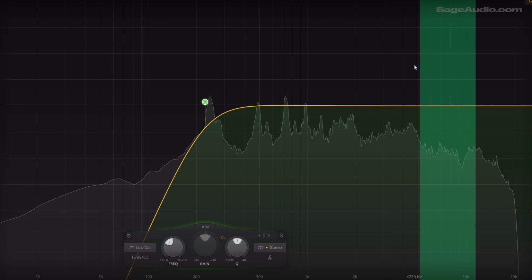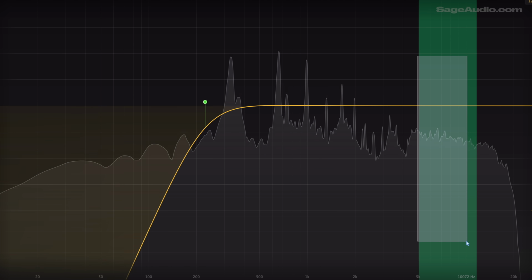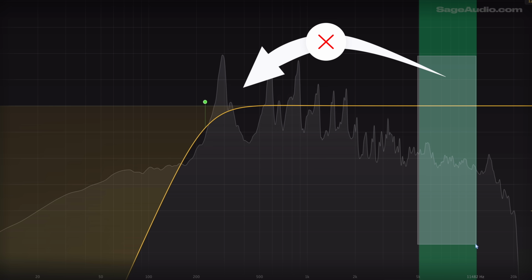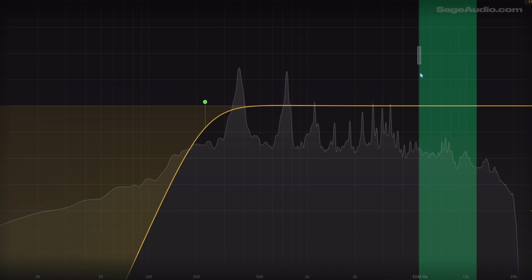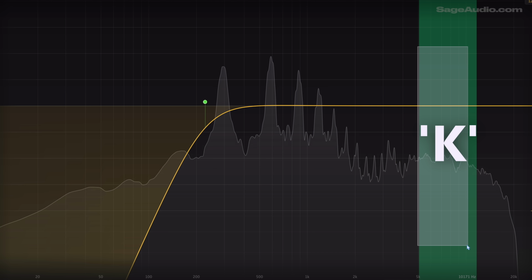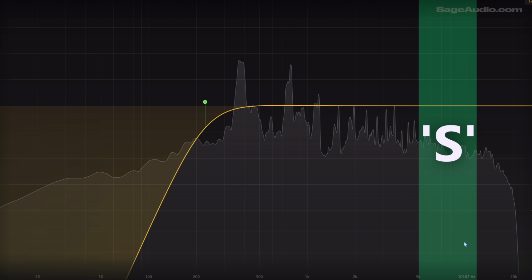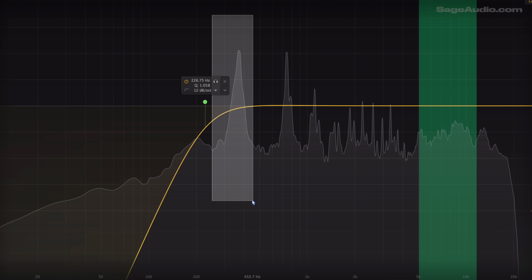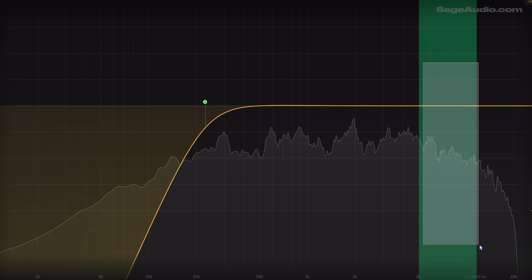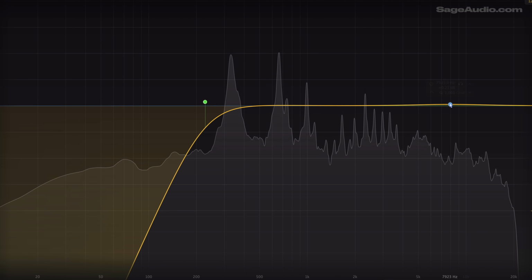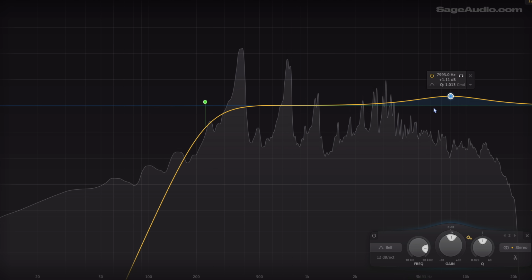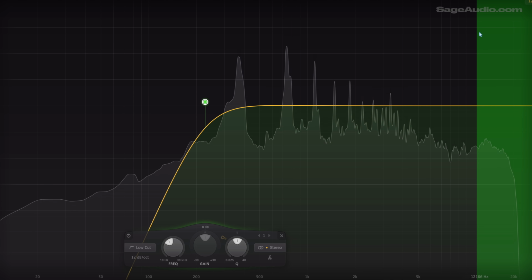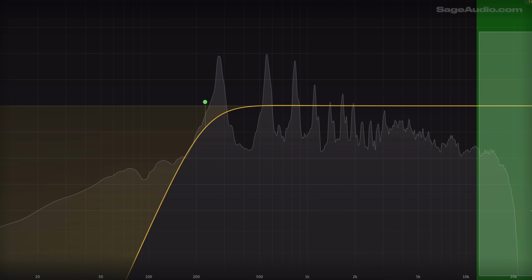Above this range, between 5 to 12 kHz, we have the percussive aspects of the vocal. Unlike lower frequency harmonics, these aren't tied to the fundamental. They're the unique aspects of the language being sung that contain consonants like T and K, S's, and other percussive information. It's difficult to tie these percussive elements to a note, so they'll rarely be in key with the performance. However, they still make up a large portion of the vocal. They're important for articulation, but quickly become unpleasant, especially in a musical context in which the vocal plays a more tonal role. Lastly, we have the air range, which is everything above the percussive aspects of the vocal.